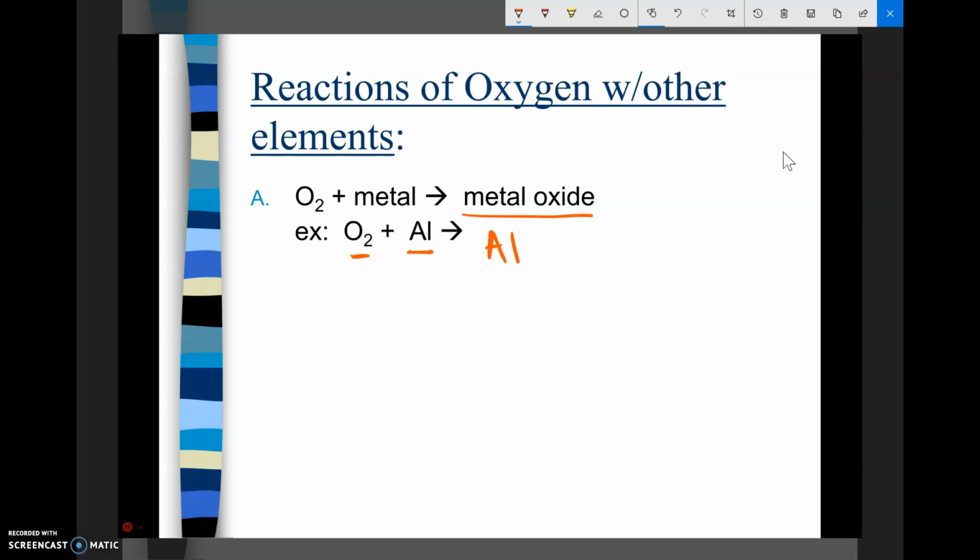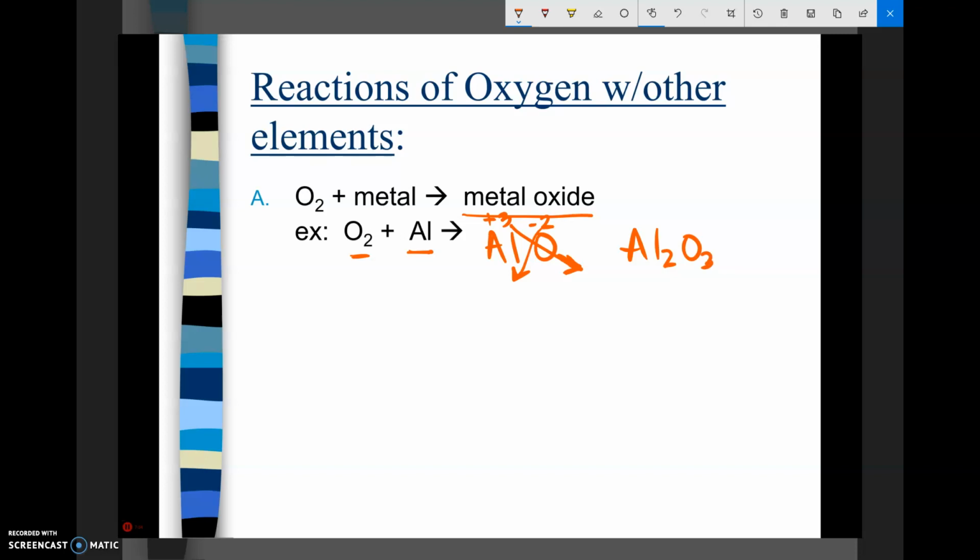So you're going to put your metal first, and metal oxides, if you think about it, metals are cations. They have a positive charge. Oxygen is a nonmetal, and so it's going to have a negative charge. It's going to be an anion. So you have to look at your charges. Aluminum on the periodic table has a +3 charge. Oxide has a -2. Those don't cancel. This is an ionic bond, so you have to swap and drop. So that 2 is going to come down to the aluminum. The 3 is going to come down behind the oxygen, and when they come down, they drop their charges. So here we're going to get Al2O3.